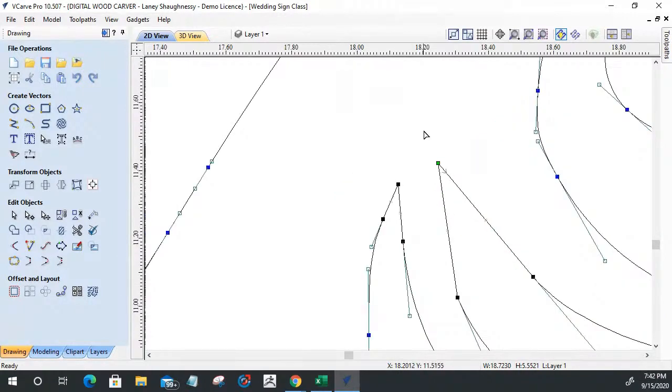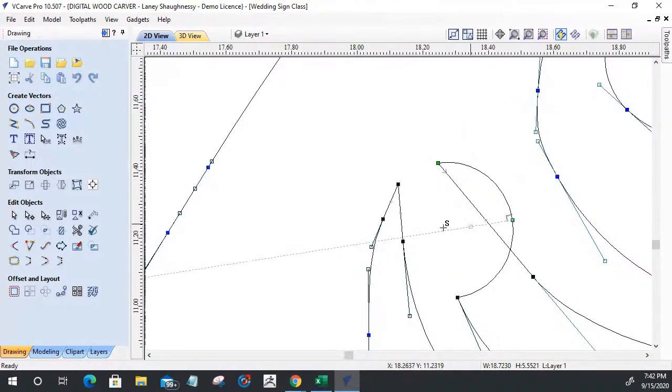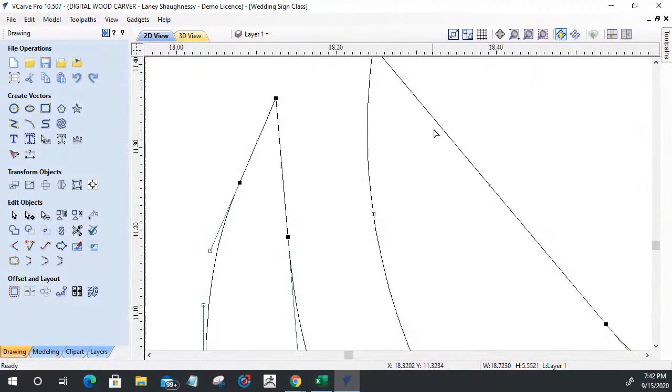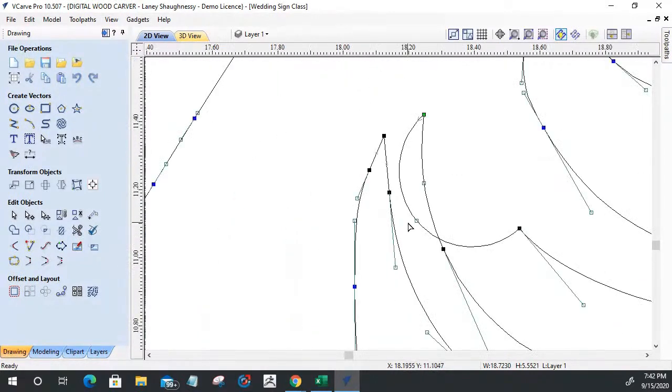And this straight line, I'm going to turn that into a bit of an arc. And I'm going to pull that arc ever so slightly, so it kind of arcs into it. And here on this straight line, I'm going to turn this into an arc and kind of pull that in so it curves somewhat into that.